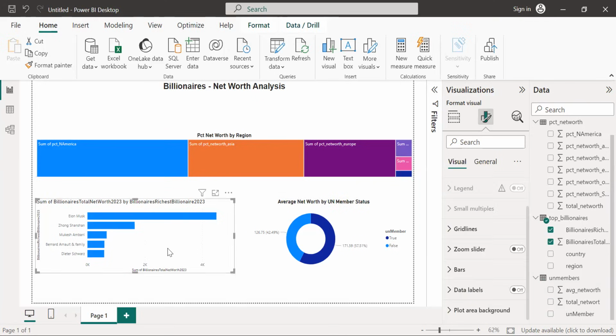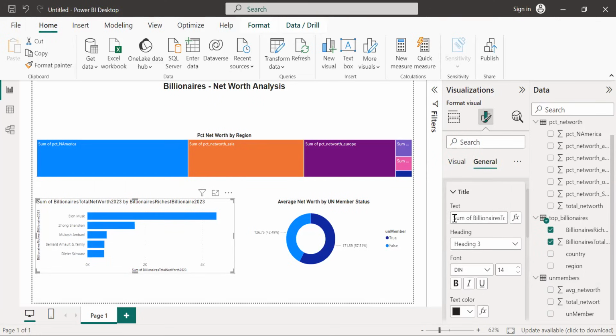And we come here and this one, what did we use here? Net worth of the top 5.